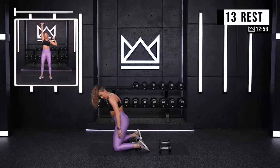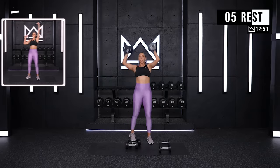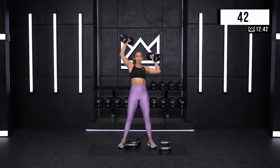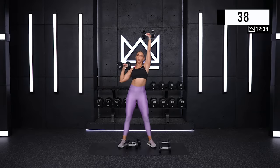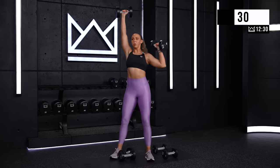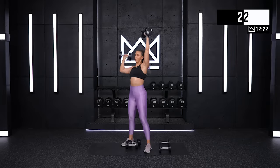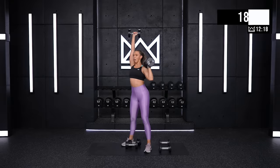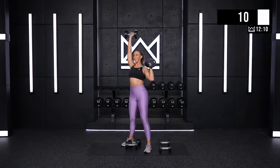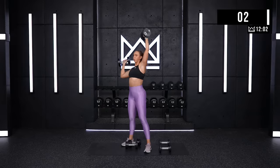Alternating shoulder press. If you want to go a bit heavier, go for it. I'm going to go to my 20s because I want you to keep these dumbbells moving. Start up top — three, let's go. One is lowering and then as you press, you drop. Second half, come on — you got 19. Eight. Last one. Three. Rest.